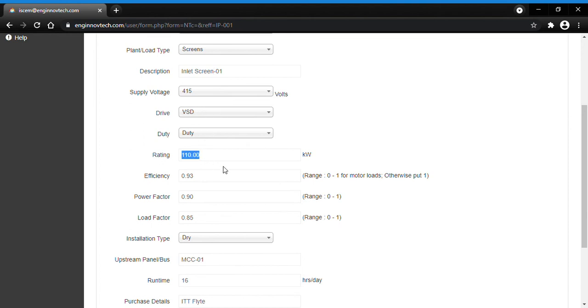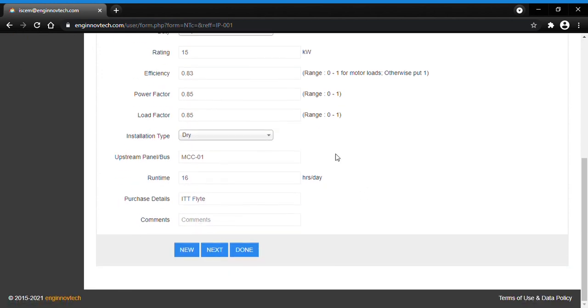Then suppose it is 15 kilowatt, 83% efficiency. Power factor, suppose it is 85. Obviously, you need to pull these figures from the OEM datasheet. Load factor 0.85, let it be. Obviously, these are submerged installations, again connected to MCC01.